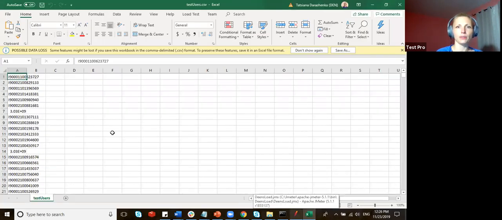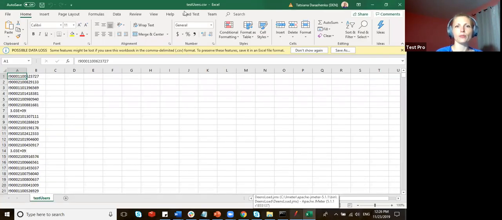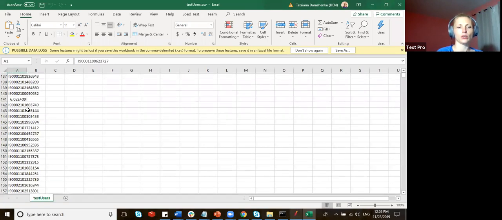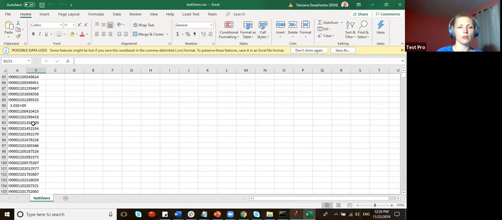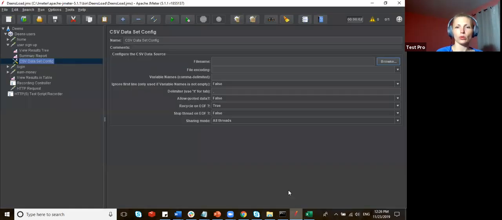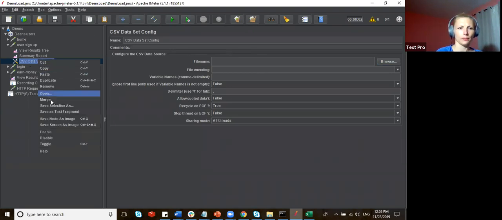You see, it's a file, test users CSV file, and I created different users. In my case, just numbers, but it will be, for example, username and password. And you will upload this file here. You will do other settings, which we will not do today. And it will use this file to log in different users. It's possible to do this configuration, but not today.